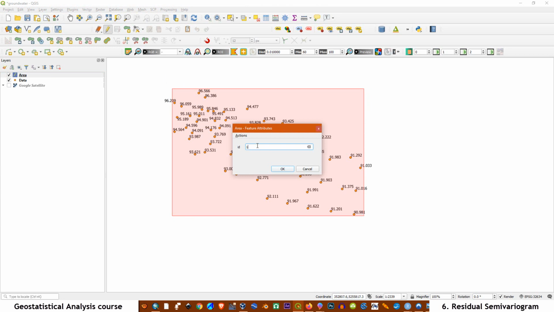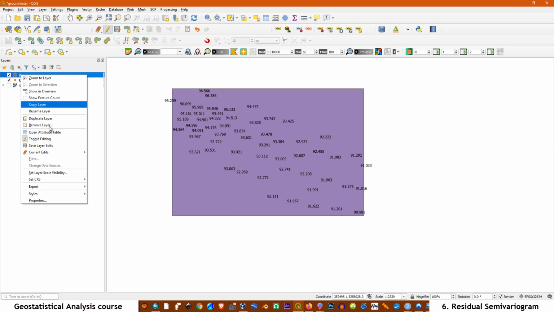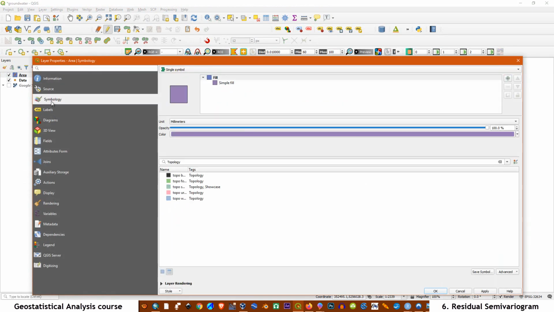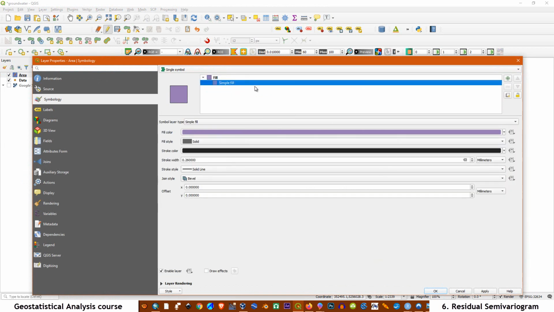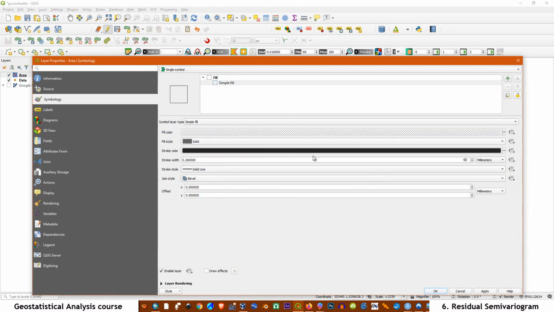Then select an ID, it's going to be 1, and then we have the area to interpolate. Let's make this one transparent. And that's it, apply, okay.